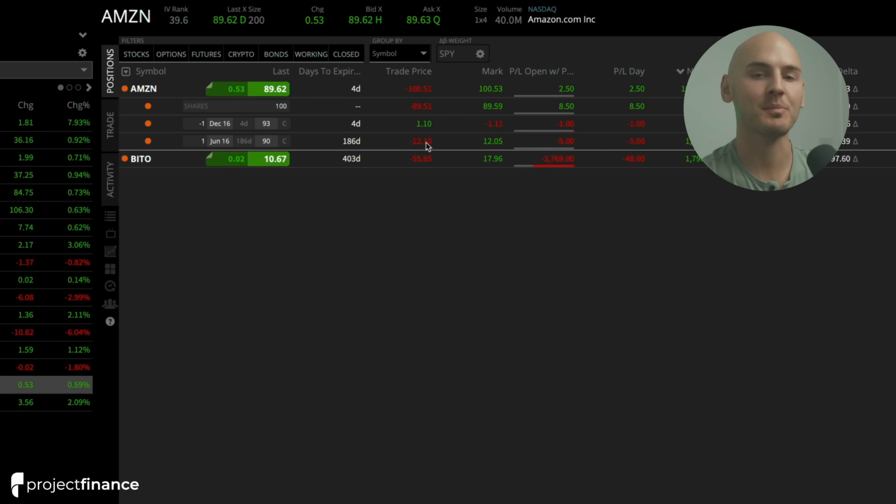Now this means that I actually paid $1,210 to enter this call position, and to the right of this column, we can see the mark, which is the current market price, and it's saying that this call option is now valued at $12.07, and my P&L is a negative $3. So as the stock price changes, and as time passes, and as volatility expectations change, this call price is going to change constantly, and so will my P&L. So right now, I could sell this call option and exit the position, but if I were to sell it for $12.07, I would realize a $3 loss on this position.